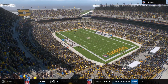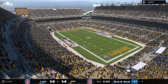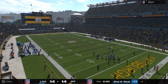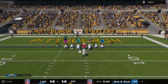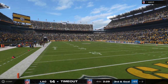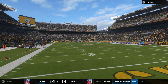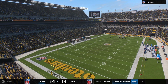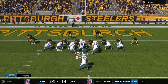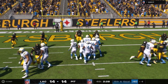And they will take a knee here. And this defense here going to burn their 2nd timeout. But you can also factor in another timeout that they'll get when the clock stops at the 2-minute warning. And they take a knee. And now here comes the 3rd of their timeouts defensively. So they'll be left with only the 2-minute warning to stop it from here on out. And they'll indeed take a knee.